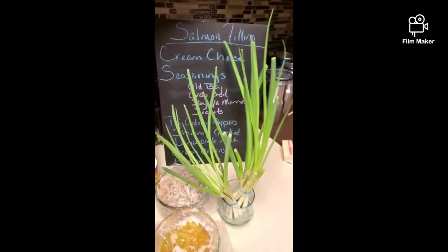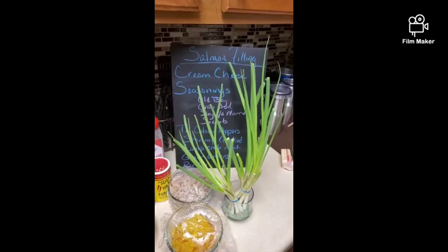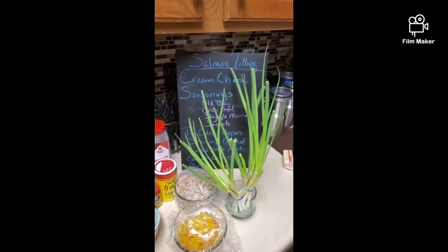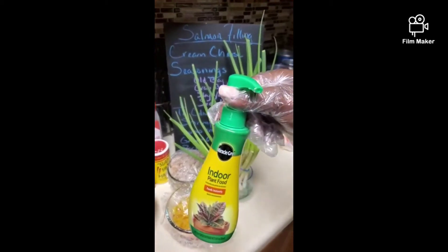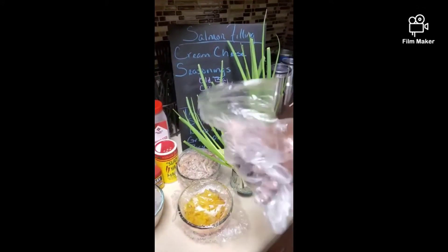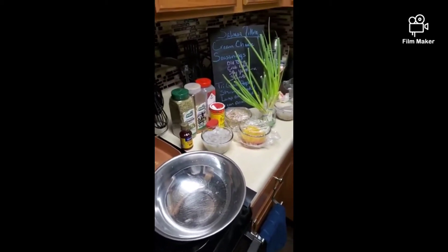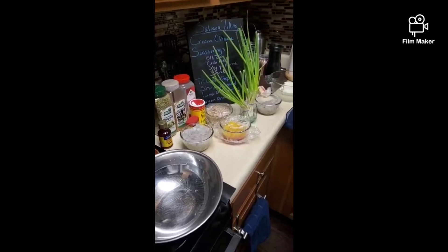Look how lovely and beautiful that is — it's just a little over a week old. I've been tracking the progress daily. This thing shoots up a couple inches; all it took was a little water and a couple squirts. So if you want to try it, get some water and green onions and plant for it. Now I gotta change my gloves — we got the 500-pack on deck. We're all about cleanliness in the kitchen.